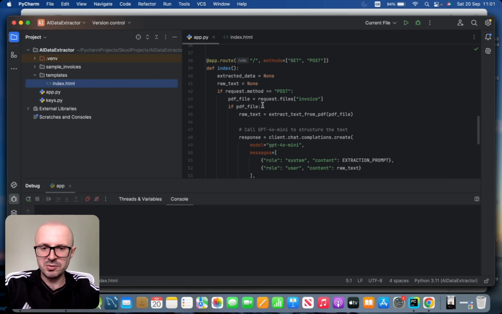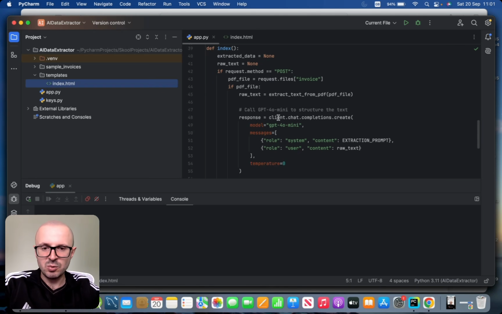To do that we reference the files property from request, and we check whether we have a file named invoice. If we do, we call our function extract text from PDF, and this PDF file is the file path to this file.